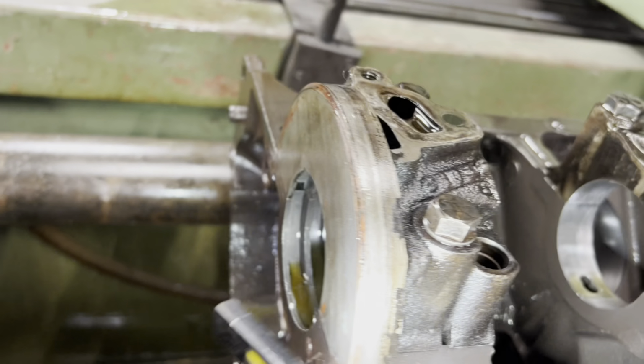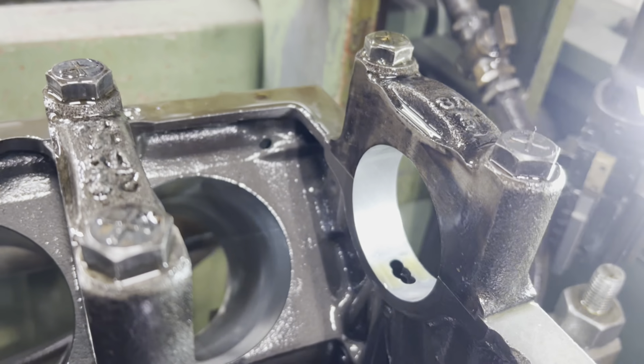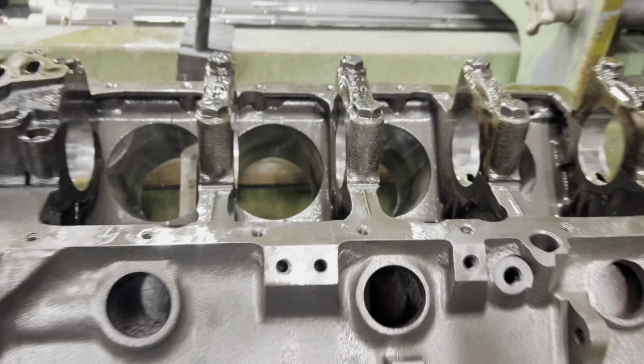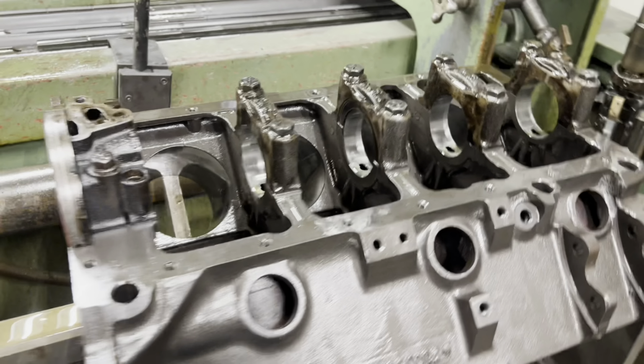It was actually 2.5 thousandths too big from the factory or from whatever, so not anymore. We're right at 2 inch 693, which is where I want to be.